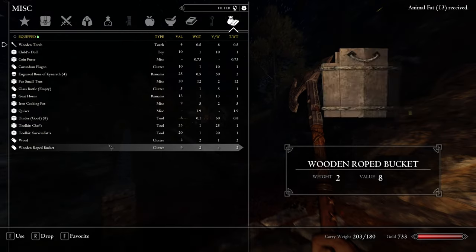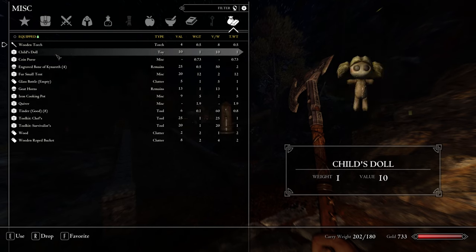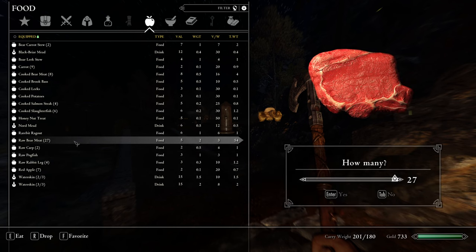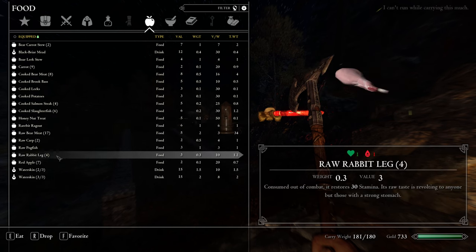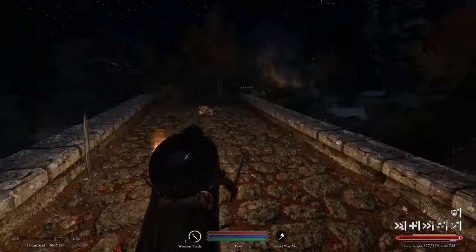Alright. I think we're going to have to call it in just a second here. What should I drop, though? Let me drop this flagon, this child's doll. And I'll drop some of this bear meat. We can't carry all of it. Let's see. Let me drop, like, 10 bear meat. Okay. Let's have a Nord Mead. And let me drop, like, one or two more bear meats. Okay, good. Alright, we'll just leave that there, I guess.